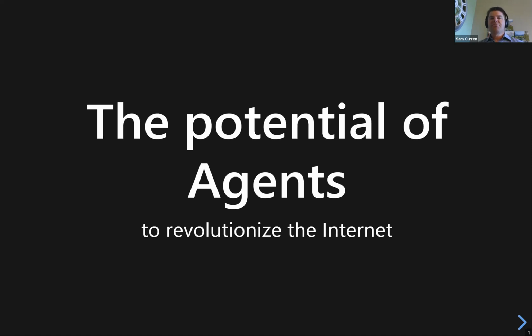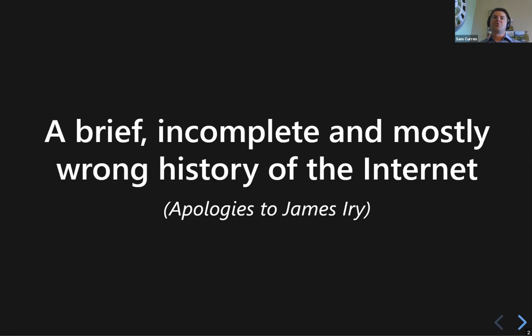And so I have some stuff to go through here to talk about both agents and the underlying technologies that I believe will have a profound effect on our lives moving forward, as long as we execute and do this correctly. So first, I need to start with a super brief history of the internet. Apologies to James Iry, who produced the brief, incomplete, and mostly wrong history of programming languages. And I've borrowed a little bit of his style here to set the stage for what we need to talk about.